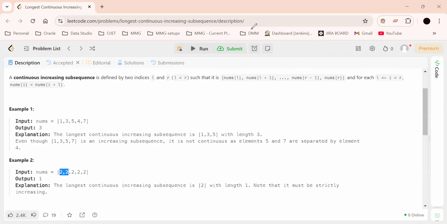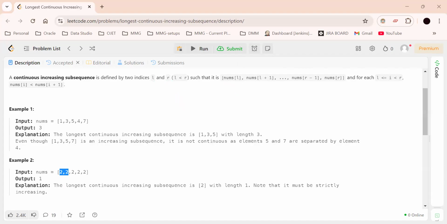But even they have given a clue in this question, L and R, like they're using two pointers to find out the subsequence start and also end. There is a start and there will be an end for the subsequence. So we need to find out this particular subsequence and the length here. Anyways, moving back to our approach.